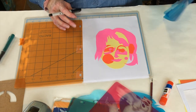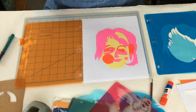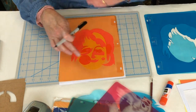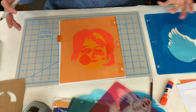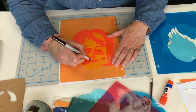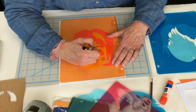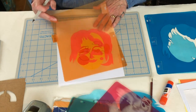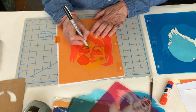Those first two stencils are straightforward — just establishing the big base shapes of the face, the head, and the hair. Now I have to start breaking down and combining different areas of the face onto the same stencil, because I don't want just one shape per stencil. I can ink these in different colors, so different colors in my collage aren't the issue. What I want to make sure is that parts of my stencil are far enough apart that I could print them in different colors. This is where you make decisions about how to group things on your stencils.